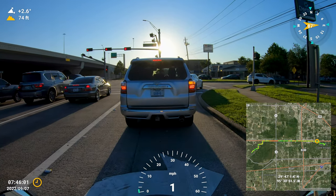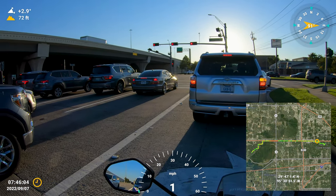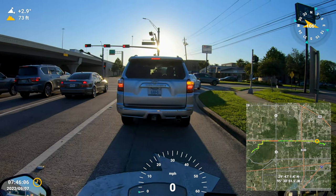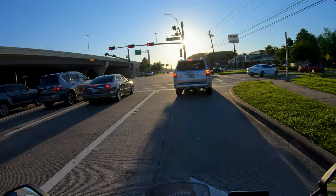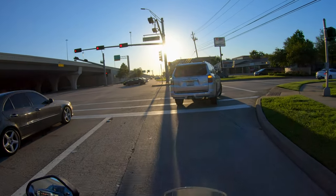Well, that's the end of the highway portion of the commute. Now it's just surface streets on to my destination. No muss, no fuss. Path of least resistance.